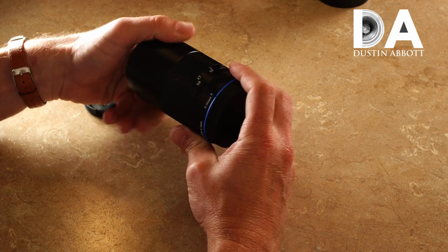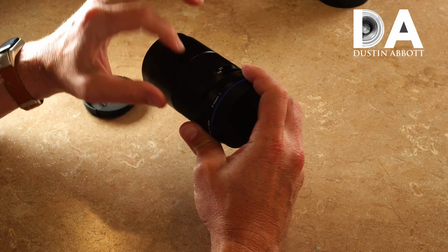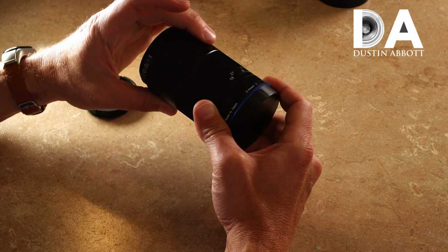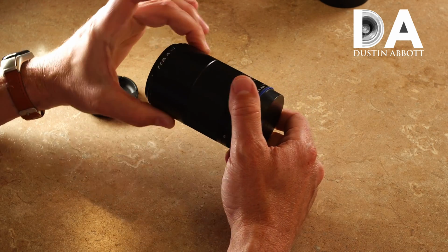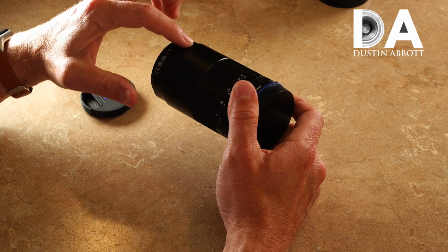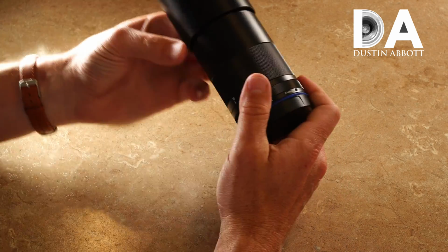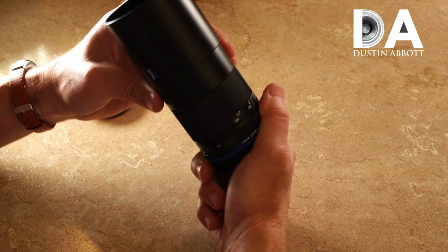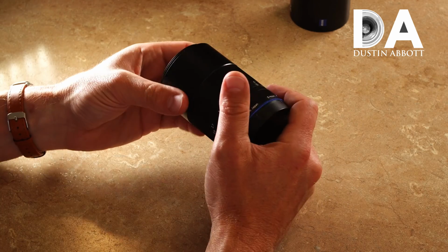Now, if you look a little bit further, everything, of course, here is in metal. In this case, you've got a little bit more barrel space before you get to the actual manual focus ring, which, of course, is very tightly ribbed, all in metal. You can see that as you go throughout the whole focal range, and because this is a portrait-oriented lens, focus throw is a little bit longer than with the others. You can see, however, that there is a minor bit of barrel extension. I will note, however, that when you have the lens hood in place, you actually see very little of that. Only at the very end do you see a little bit of a gap there. Most of that is going to be done internally, or in the sense of being inside the lens hood itself.